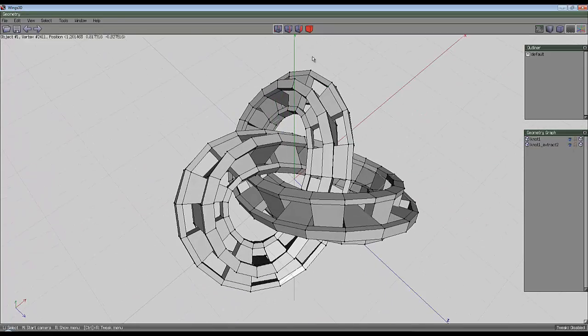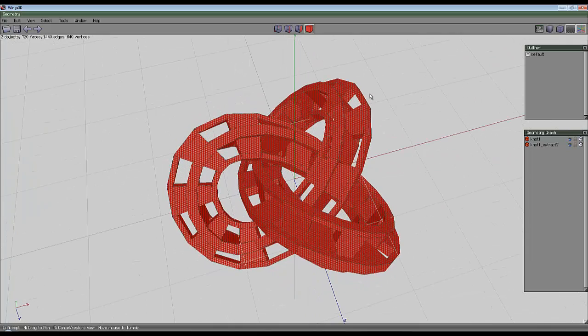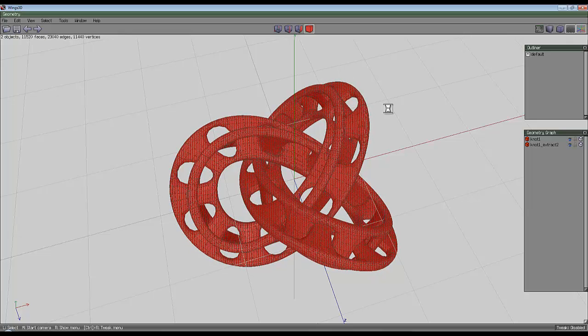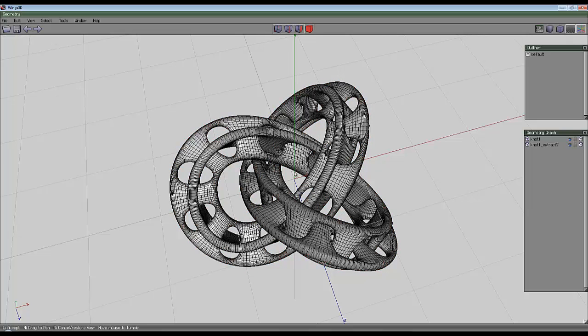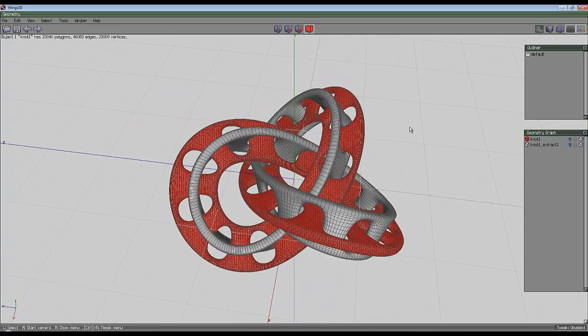Now, unfortunately, these aren't Mobius surfaces. That's what I would like to have done, but I've not figured that out yet. So these are just flat strips that interlock. But I'm going to smooth them down two or three times so they're nice and smooth, and then select one of them so you can see that they are two separate entities. So there you go. That's not taken that long.